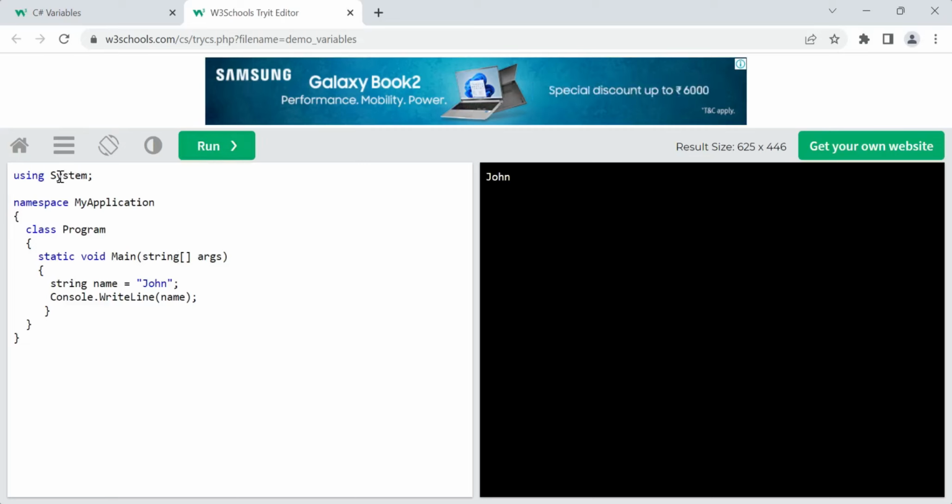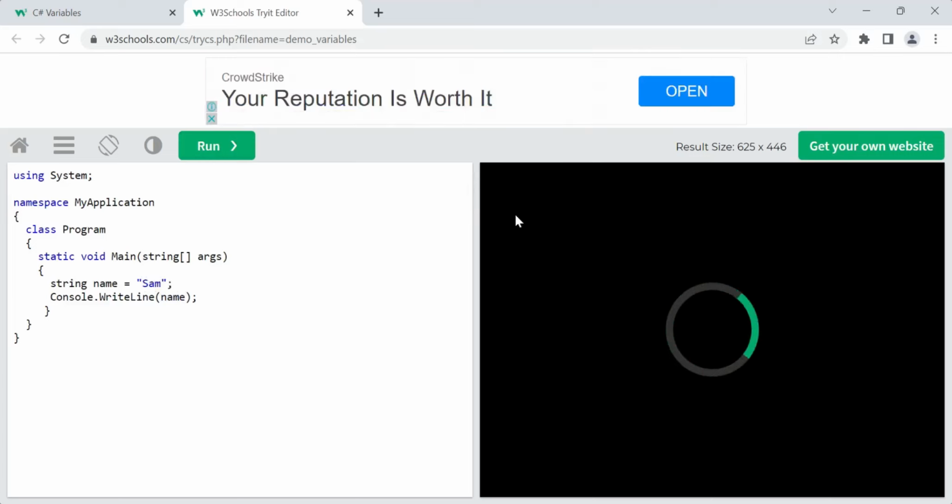As in the previous video we discussed the syntax of a C sharp program, like why we are writing all these things, and what this Console.WriteLine is actually doing. It is used to print the thing which we have specified in this method. So here we have John. For example, if I change the name here, then I can run it and I will get the new output. So whatever changes we make, we get here.